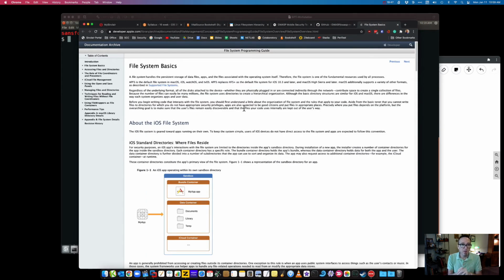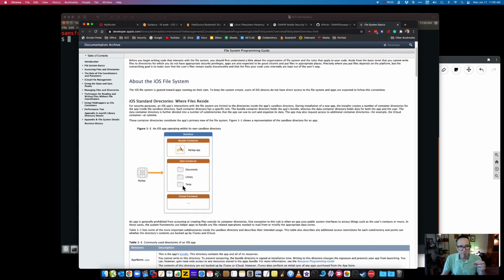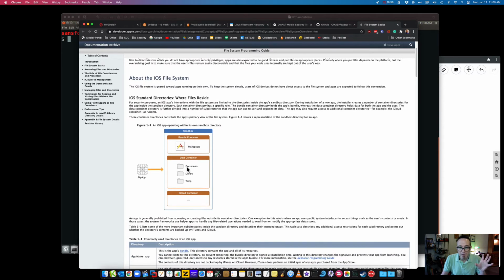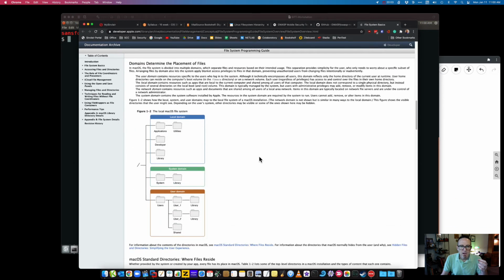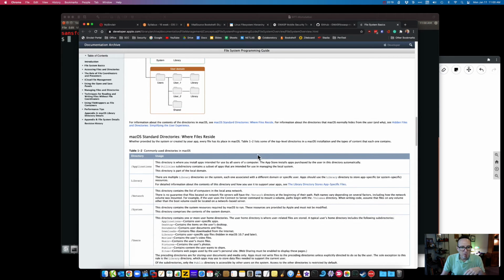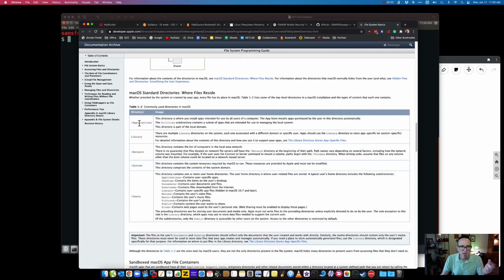In this case, this is the documentation archive for the file system basics about iOS. Look at the main developer sites. Learn how apps are bundled, learn how data is contained for documents and so on. When it comes to mobile, there are specialized tools that will help you navigate the more labyrinthine mobile file systems, at least the metadata layer and the app layer. But you can see here the commonly used directories: applications, library, network. So you at least know where to jump in and look.